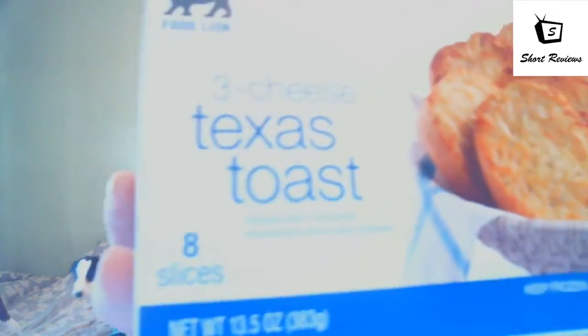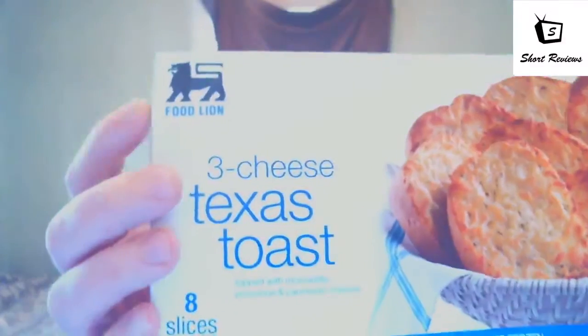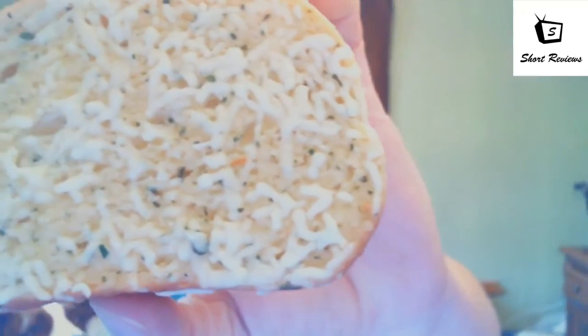Today, we're trying three cheese Texas toast from Food Lion. Yeah, straight out of the box, like usual. Because if it ain't good right out of the box, computer, stop. That's my Alexa. There it is, Texas toast.